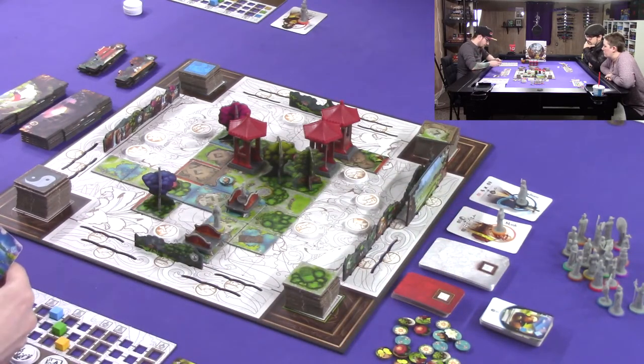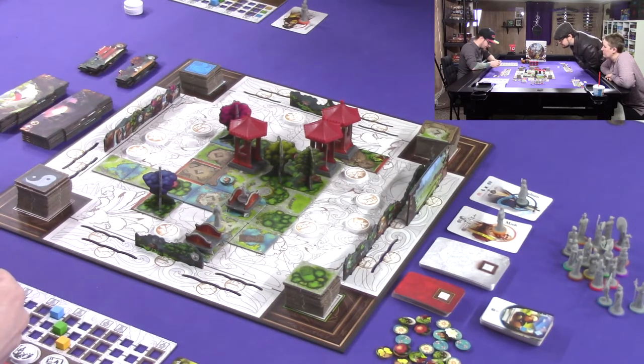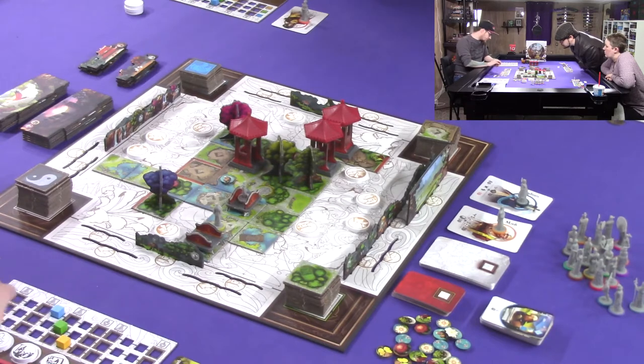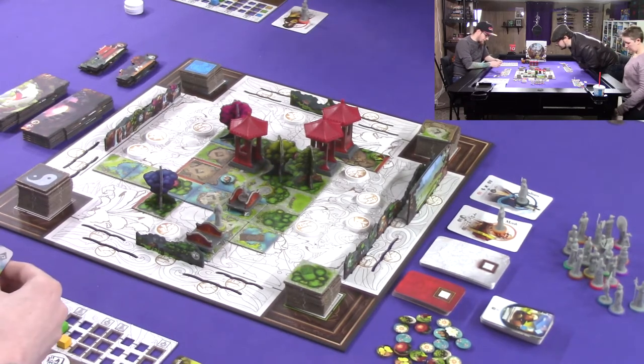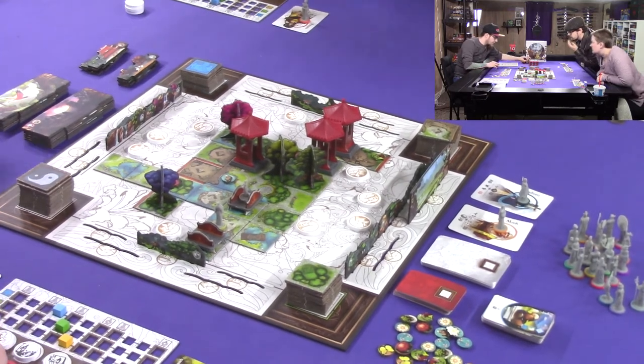You wish. All right. Well, that's pretty hot garbage. Hot garbage. Wow. All right. Can I even place a bridge anywhere? Yeah, there is one spot. Okay. Well, I guess I'll place a bridge right here.